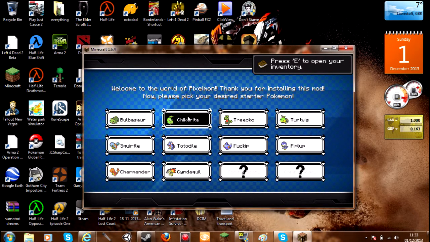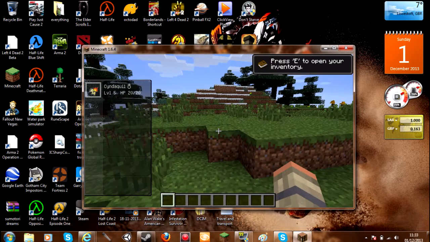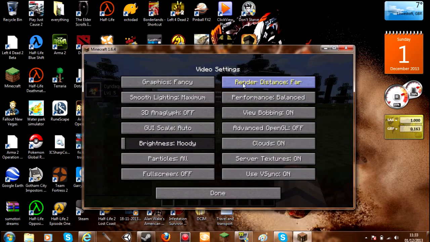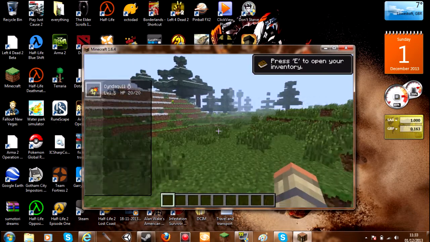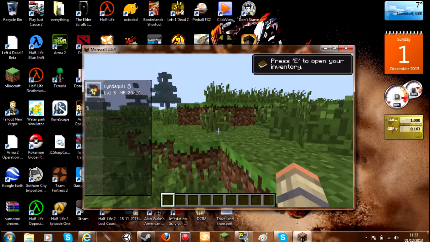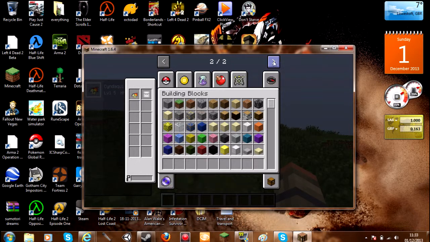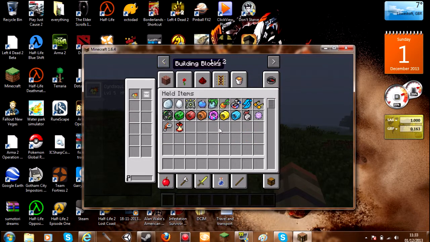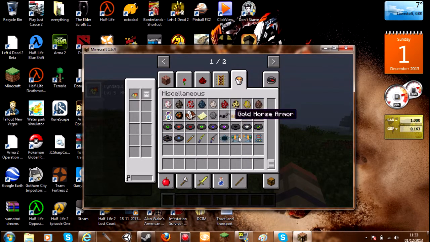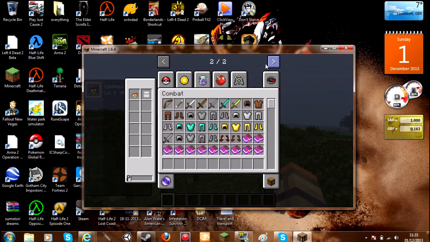Well, you can now choose which one you start with. Let's choose this guy. I'm not sure how to use this at the moment because I haven't been on it in ages. But yes, there's lots of new objects. Loads of Pokeballs, held items. Might be a spawning thing actually. Nope, no spawnings. But yeah, there's plenty of new stuff. So have fun with this mod, and see you next time. Bye-bye.